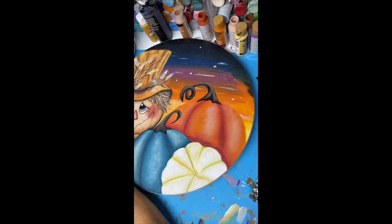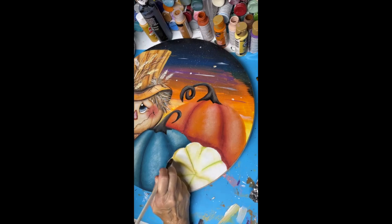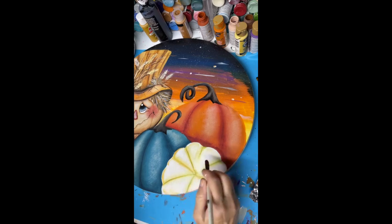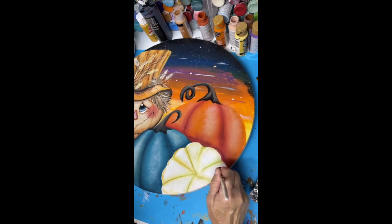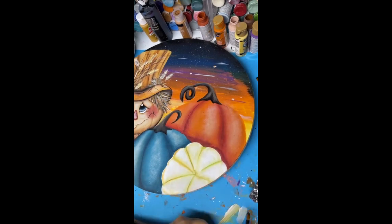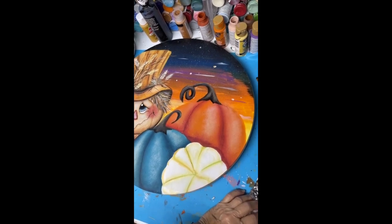Not digging the green color. I think it needs to be in a rich jewel tone color. Don't like it. Any ideas? They look like, oh yeah, I've seen those. The white flying saucers one.